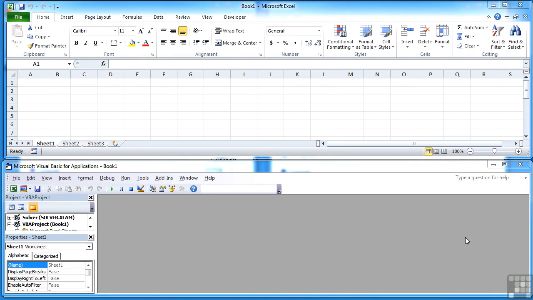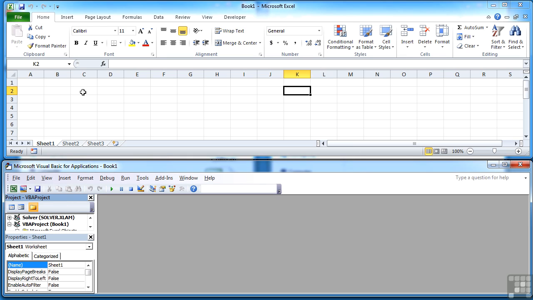So we've looked at macros and how creating macros will actually create the VBA for you behind the scenes. And what we have here is a layout with Excel and its VBA window. You can lay out the same way, but the reason I've laid things out this way is to demonstrate how the VBA is created whilst you record your macro.